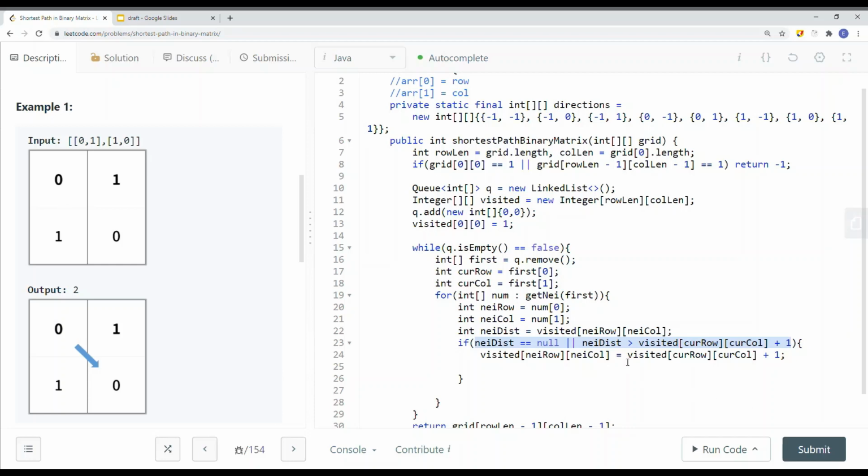If the neighbor's distance is actually bigger than the current distance plus 1, then we also have to update its neighbor's distance, right? So that's why we have to add this element. Either we're re-adding that element onto the queue or just adding this element onto the queue. So at queue add, we are basically just going to have an array.